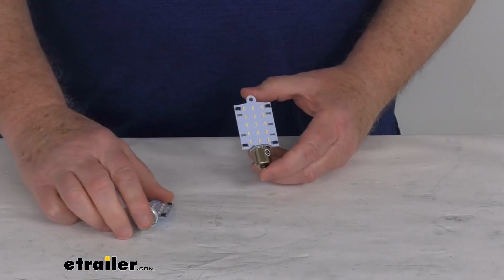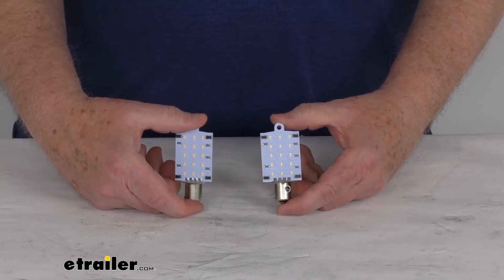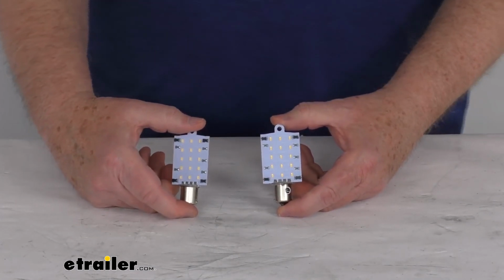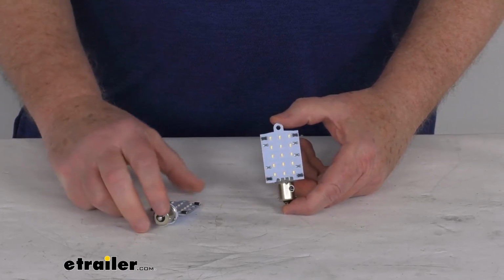But that should do it for the review on the warm white directional 1003, 1141, and 1156 LED bulbs with the single contact bayonet base and a quantity of two bulbs.